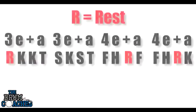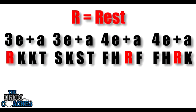The second 16 notes go a 32nd rest, kick, kick, rack tom, snare, kick, snare, rack tom again, floor tom, hi-hat, we're choking the hi-hat, so we gotta put a kick with it, a 32nd rest, floor tom, hi-hat, choke, you already know what it is, gotta put a kick with that too. 32nd rest.